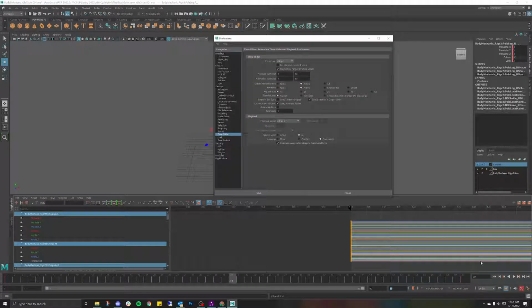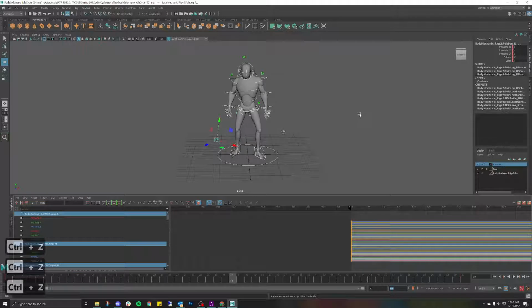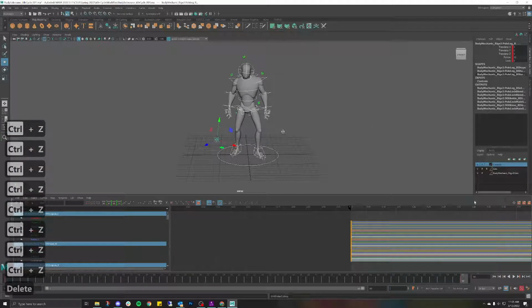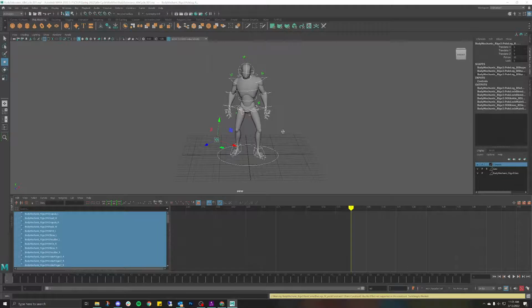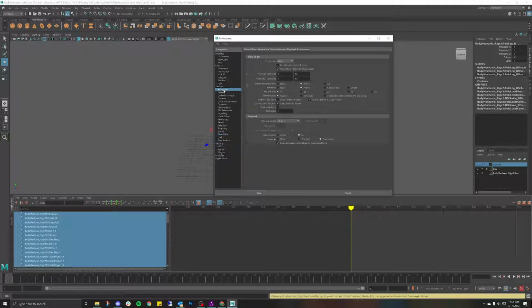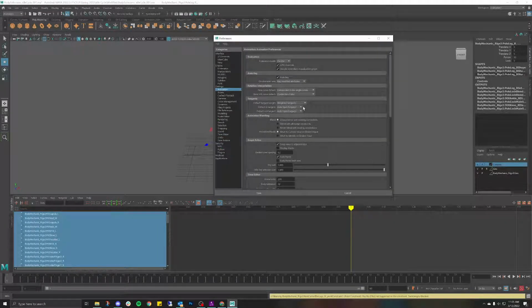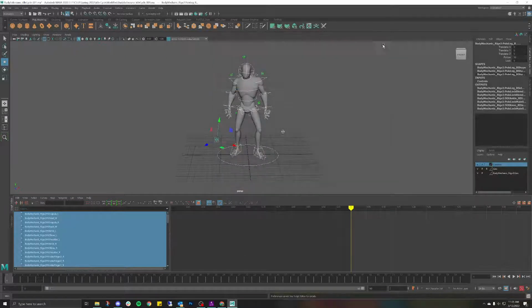And actually, even before I do that, before I start keying things, I also want to make sure that settings are correct for this specific animation cycle. And perfect. I want to be on auto span legacy for both default in tangent and out tangent, weighted tangents. So now that that's good, I can key all of these with confidence.